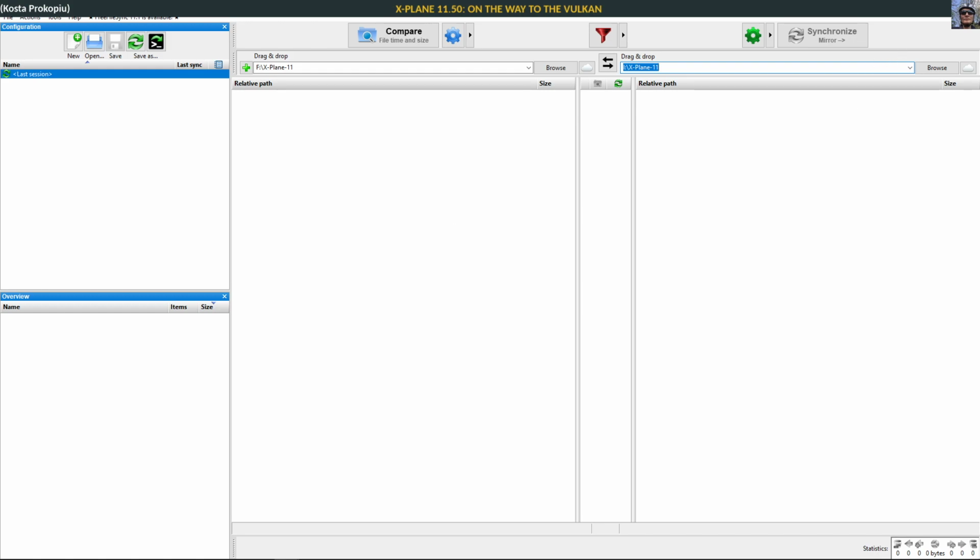You don't have to do it that complicated, but what you should definitely do is get yourself a drive and make a copy of your X-Plane installation whenever you do a major change to it. Because if something goes wrong, you don't want to start installing everything from scratch again, because that definitely takes longer than recovering your copy from another hard drive.